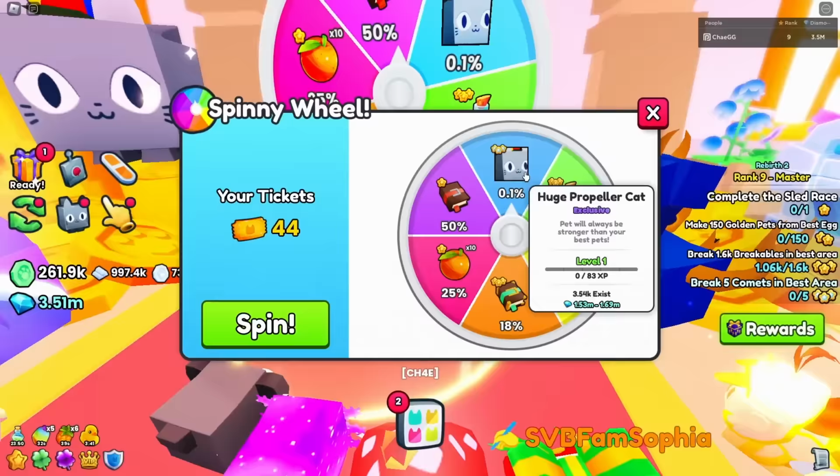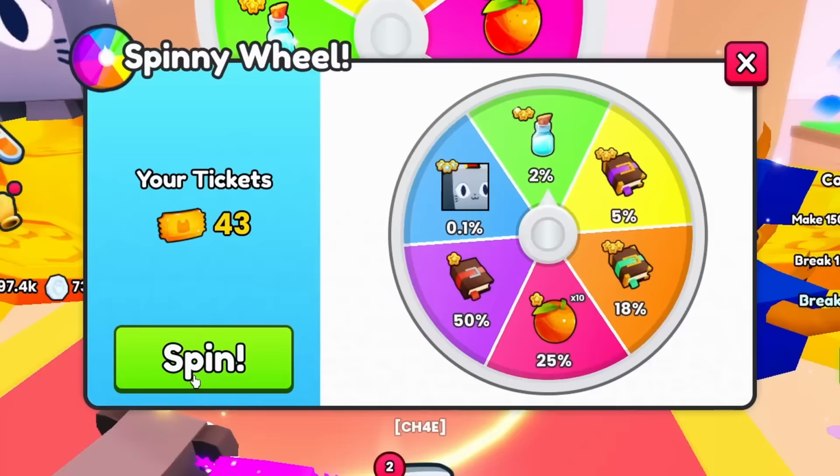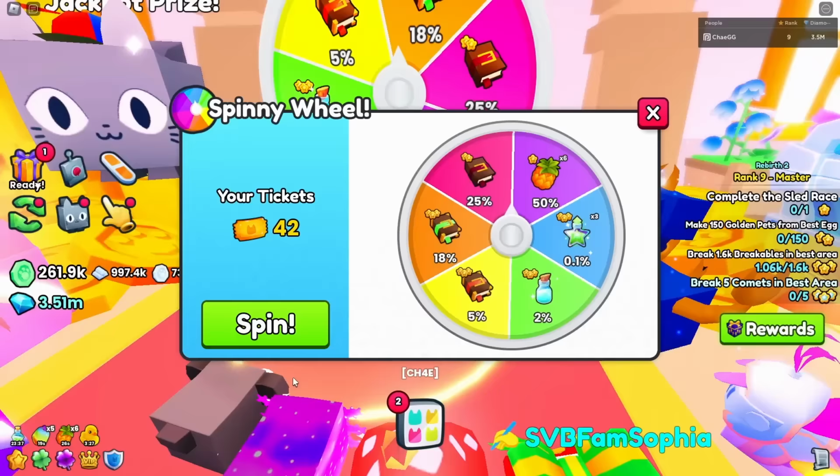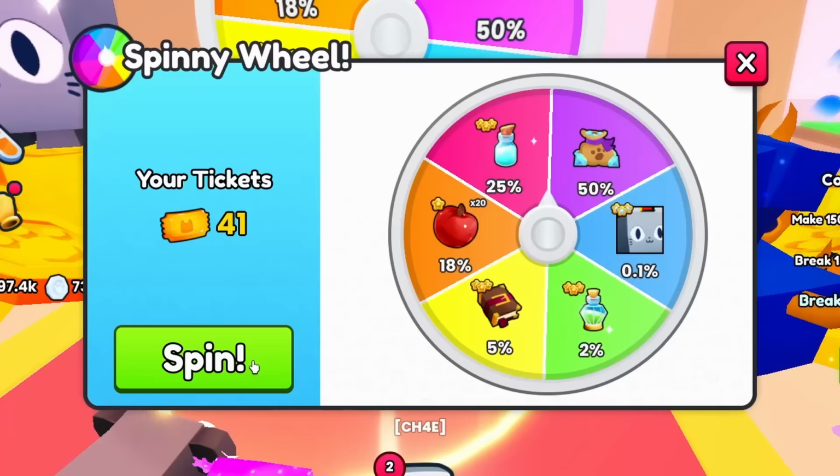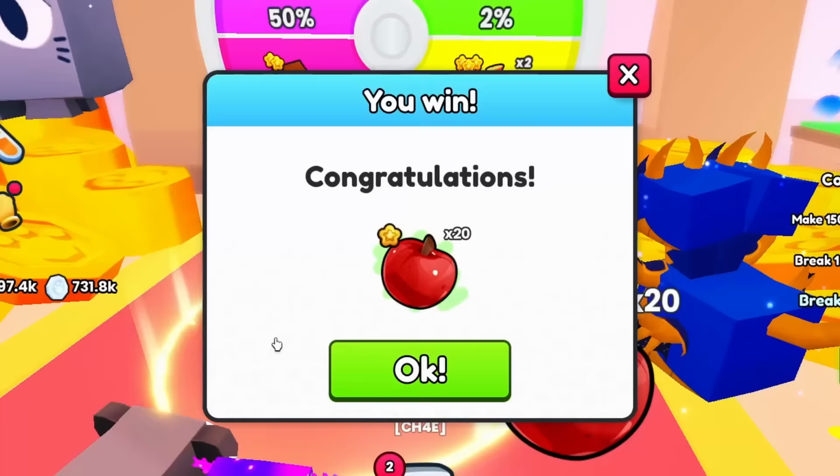Ugh, this thing is just escaping me every time. Just barely. It knows. Oh, it knows, dude. And if we don't get it this time, I will do another 100 spins at some point in the future, because I want to be able to get this pet. Not by buying it, but just by spinning for it.